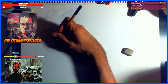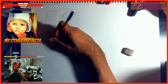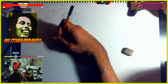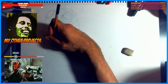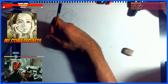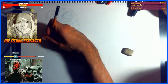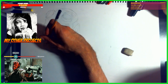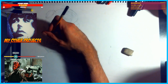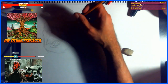He's got big teeth. Big teeth, damn. There we go. Okay, now it's starting to come together. It's starting to look a little more like him. I wasn't pleased at first. And while it's still hard to tell, it doesn't quite look like him yet. Check it out. It will eventually here.